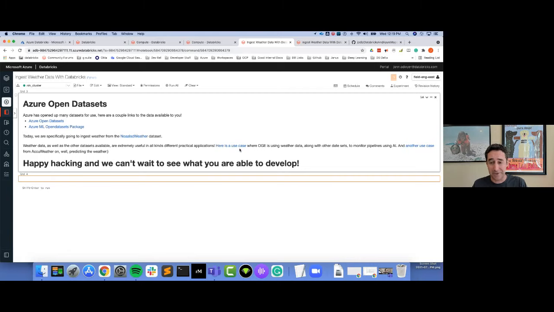One thing around Autoloader as well, it doesn't necessarily only have to be 24/7 streaming. If you would go down on your screen, Nikhil, to the trigger once piece that's associated. Autoloader allows you to stream, but what you can do is go between streaming and use it as a batch instead, using this statement right here in line 7 called trigger once.